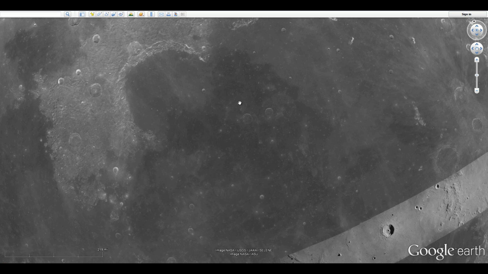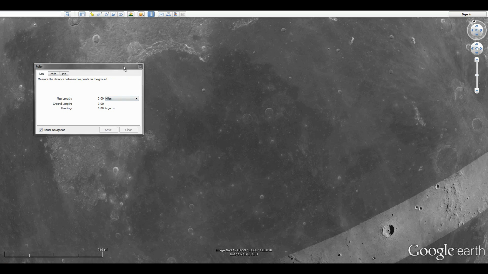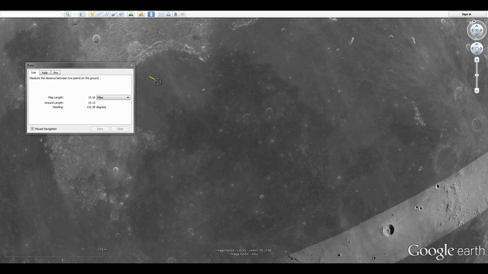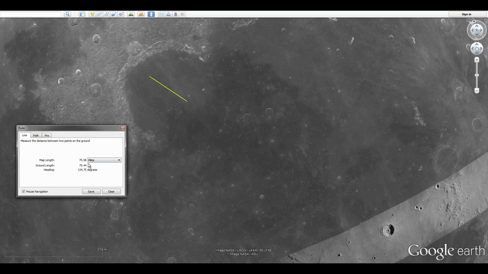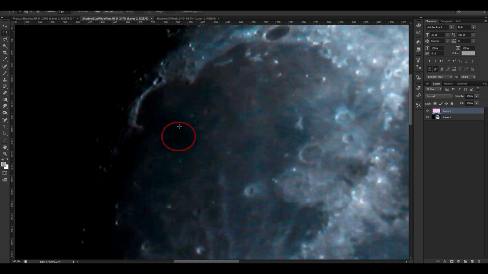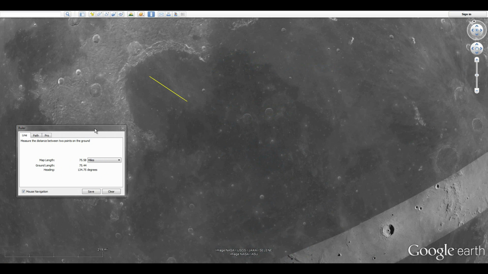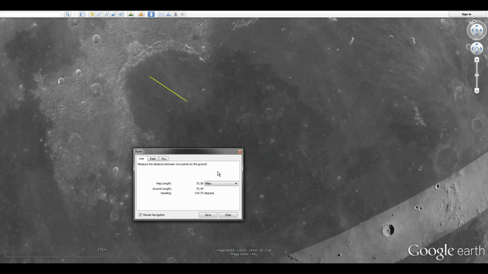Now let's jump over to Google Earth. Here is the same bay, and we're going to do a little measure. Here we go. We've got two miles right there, and we'll click, and we will drag it out to 75. Close enough for government work. So there it is. I mean, 75 miles, and you know, that's within the ballpark of what we are eyeballing if we take this dot and put it in this bay. It's close. It's not exact, but I think we can safely say that the scope shop has it exactly right. It's about 1.5 miles for a pixel.